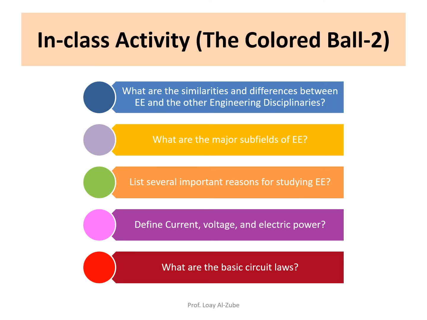What are the major subfields of electrical engineering? We talked about them. Communication, power, electronics, right? Those are electrical engineering. Now, let's see several important reasons why people study electrical engineering. We need, first of all, to create energy, correct? And you need to be able to use it efficiently, and then build systems that can utilize the electricity. So what is current? You know, we have electrical charges. What is the unit of a charge? The unit of charge is the coulomb. Now, coulombs per unit time is current, which is the rate of flow of charges.